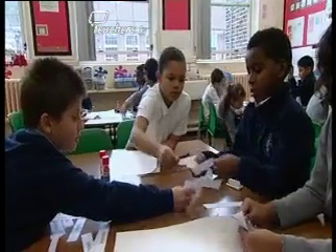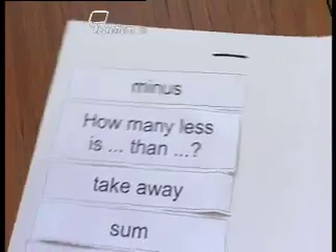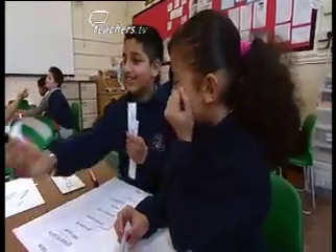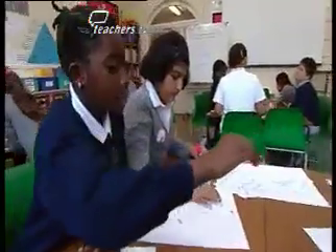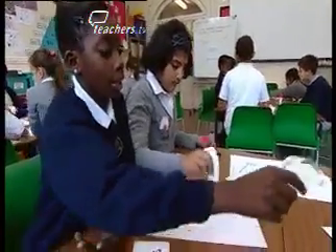The main part of the lesson, the children have 4 A3 pieces of paper with the 4 number operations written on them and a lot of vocabulary on cards, and they have to sort with their group, discuss with each other and sort the vocabulary cards into which of the 4 operations they would indicate they needed to do if they found those phrases in a question. Divisible by... that's division.